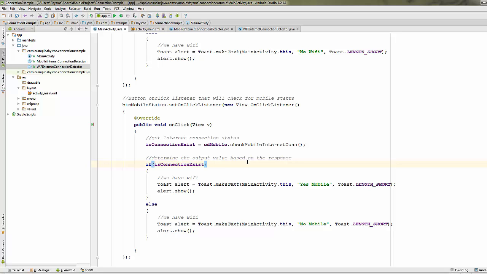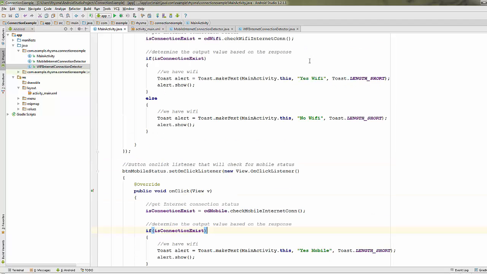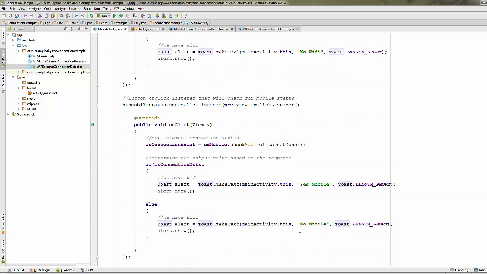If you have your Wi-Fi on and you run this application, it's going to say yes, Wi-Fi, but it's going to say no, mobile. Because your device is set up to always use the Wi-Fi over the mobile connection, even if the mobile connection is enabled, because the mobile connection has to be enabled in order to receive phone calls and text messages, right? over the regular cellular network. So that connection is required for those operations to work.